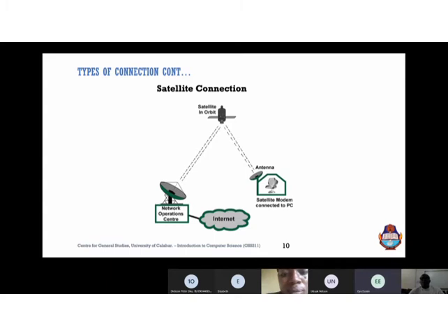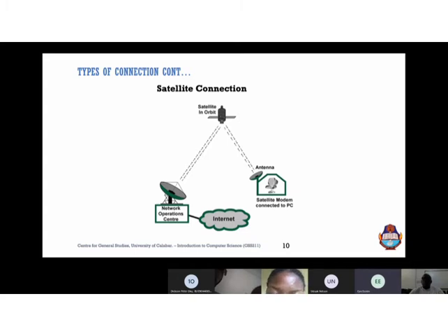Now, what happens is that an antenna is raised on the ground on Earth and another antenna is raised on another point on the Earth's surface. Then the signal can be sent from one point and deflected by the satellite to the other point, and vice versa. It goes send and receive. That's why you see the two arrows, the one going up and the one coming down. The beauty about satellite communication is that anywhere you can see the sky, you can always communicate and you can always get there.